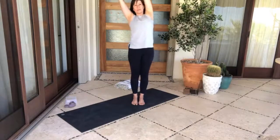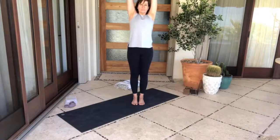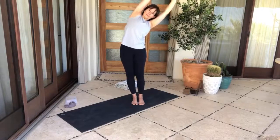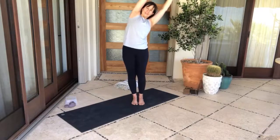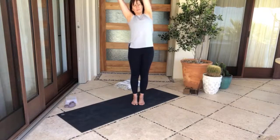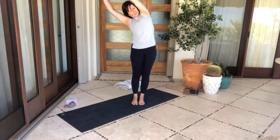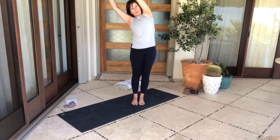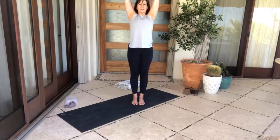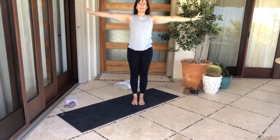Inhale, come back to center. Exhale, over to the right. Inhale again. Exhale to your left. And come back up. Lengthen. Go ahead and release your arms over to the sides.